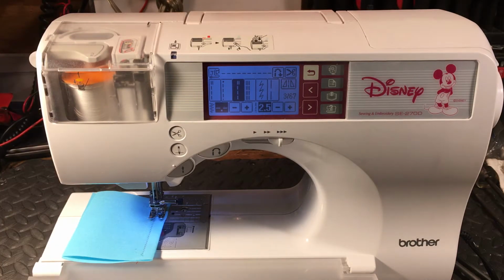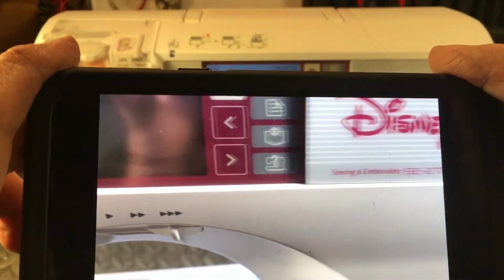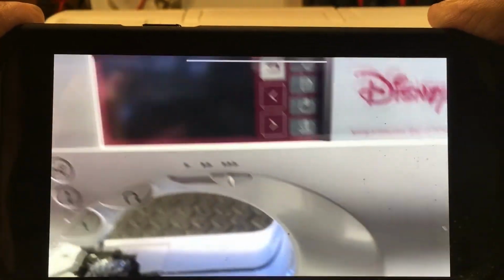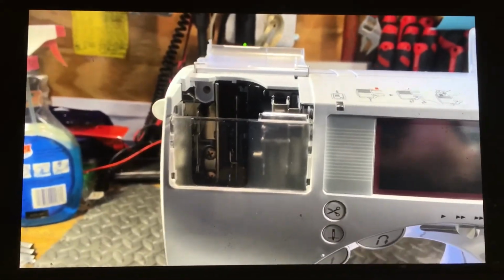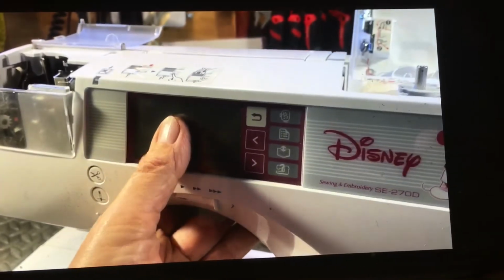But first, this one came in because the bobbin winder wasn't working. This is the Disney Sewing Embroidery SE-270D. And this is the little guy that has the cartridge. We'll get to that later. This one came in because the bobbin winder wouldn't work.